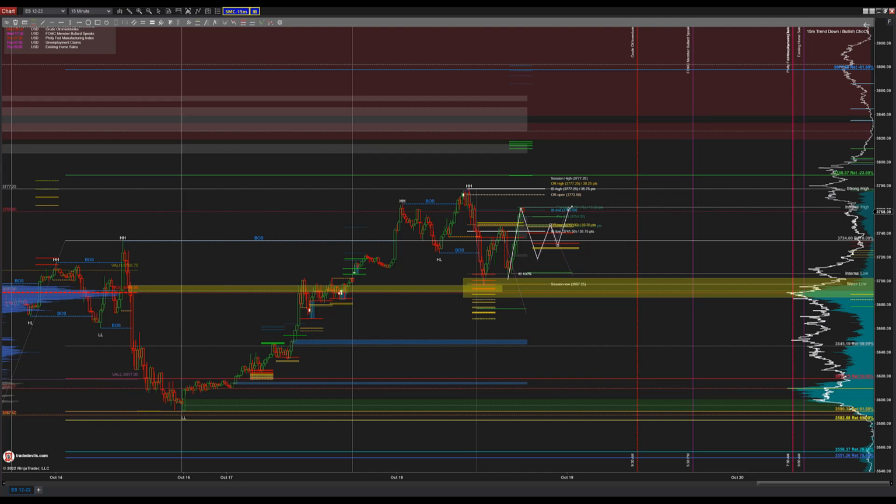Particularly if you're analytical by nature, why is it stopping there? Why did it stop here? Right? It's a constant process, and then it's a process of deductive reasoning, saying, can I figure out why it stopped there? Was it an indicator? Well, I can guarantee you it's not an indicator. Was it something in price action? Was it a level? Was it a high volume node? Yeah, that's much more likely what it's going to be.